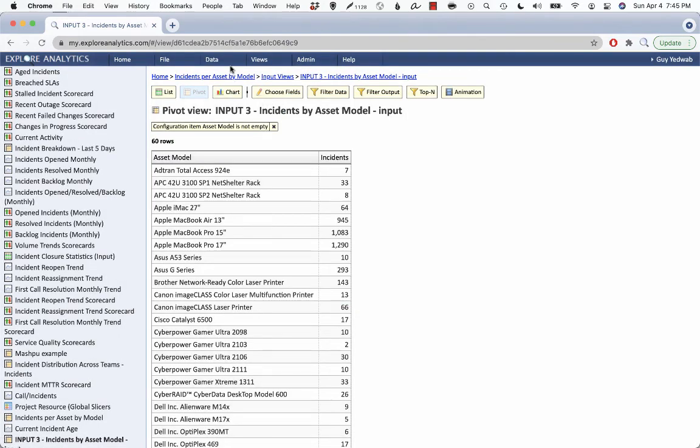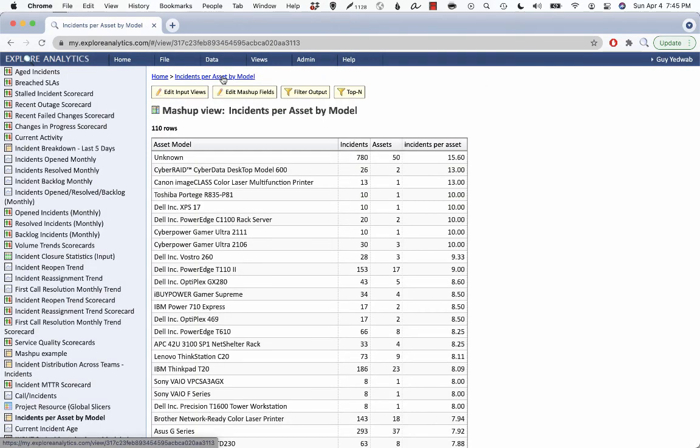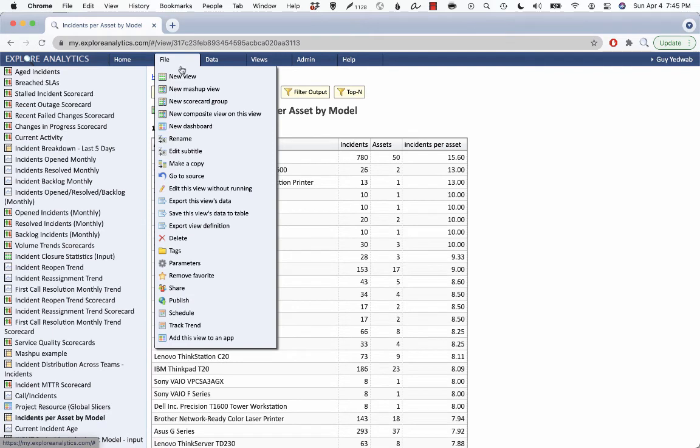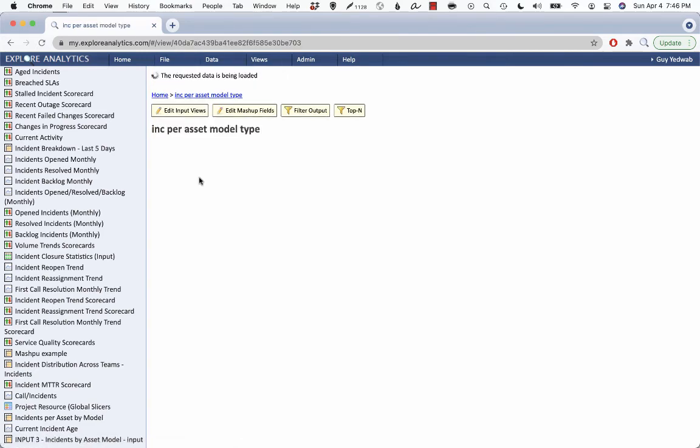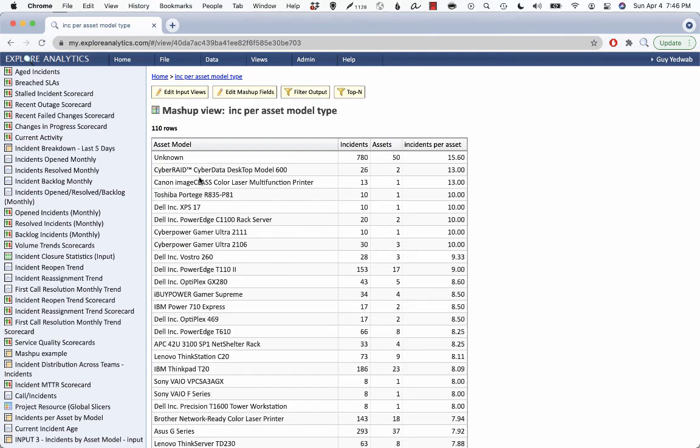The other quick piece of information that's helpful for you to know when you're looking at a report is under the File menu. If it's been copied from another report, you always have the option to go to source. This is also true if you're looking at the published version of the view and want to go see the original one, or if you're looking at a copy and you want to see the previous one. So when I select go to source, I can see an earlier copy of this that I made. This is really useful if you're going to be creating a draft copy, making some changes, and you want to go back to the original.